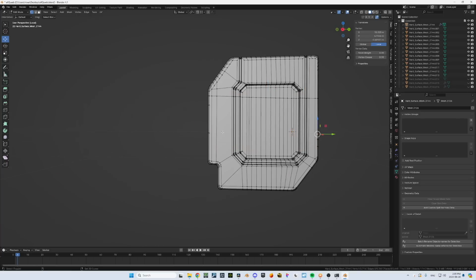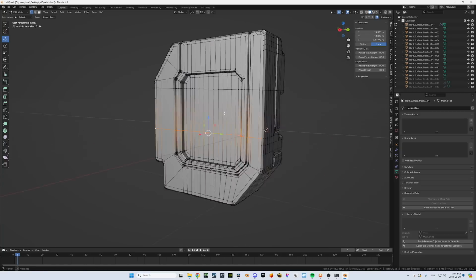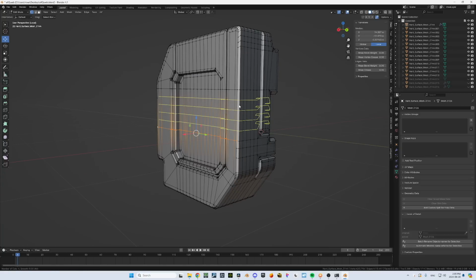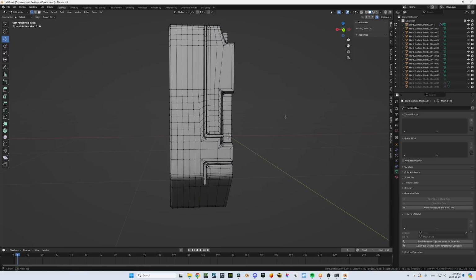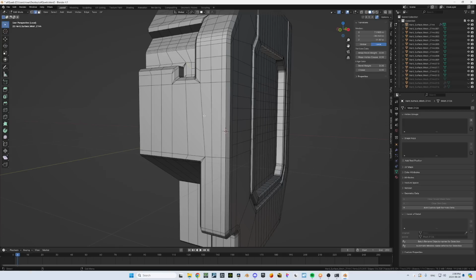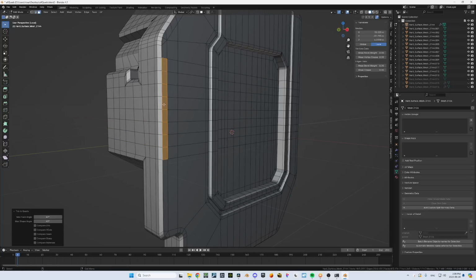Same thing at the bottom. So I can connect this point here with this one here. So now I should be able to insert edge loops all the way through. And here we go. Let's get some squares. Maybe one more. Yeah, that looks good. All right. Cool. More loops. Make sure you match the other side and then select the polygon in between that is not connected. Triangulate and quadrangulate.